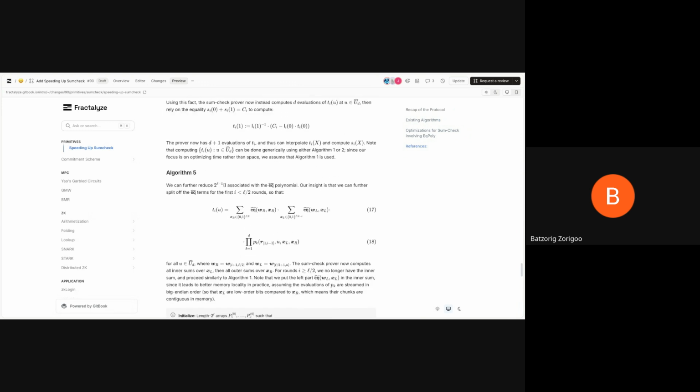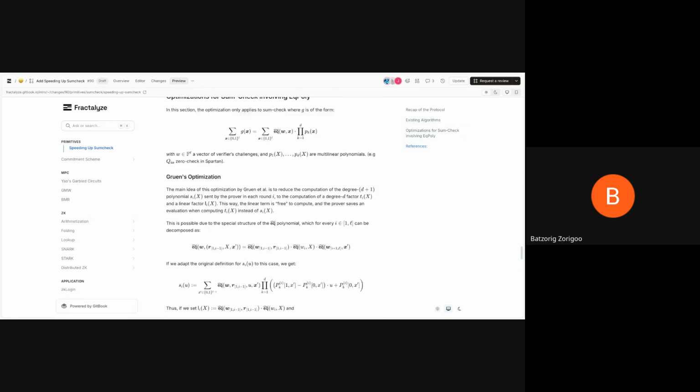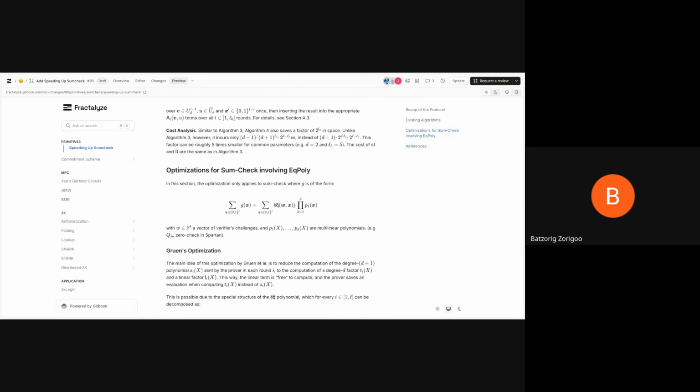But I'm not sure. Gwen's optimization only applies to this form, right? But I'm not sure if WHIR has this form of Sumcheck. Does WHIR's polynomial have an EQ extension in it?